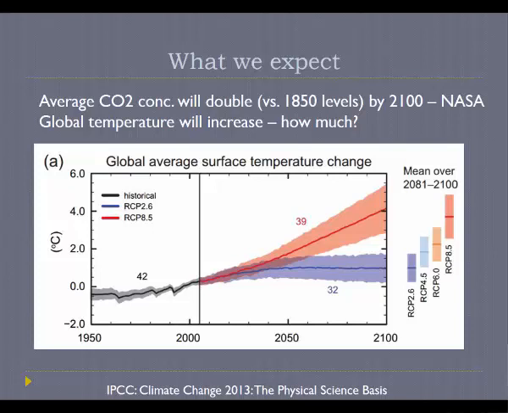And so there's a lot of scientists that are working very hard to try to understand what the future may hold for us. And in particular, there's a group of scientists that collectively are called the IPCC, which stands for the Intergovernmental Panel on Climate Change, and this is a group of scientists from many countries all around the globe that have pledged to work together for the last couple of decades to try to make these reports about the most up-to-date science that relates to climate so that policymakers from all countries all over the world can use this information to help them make decisions.